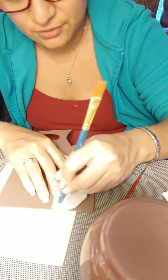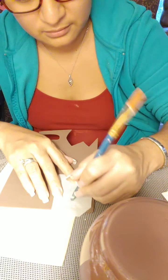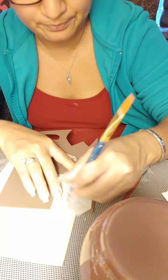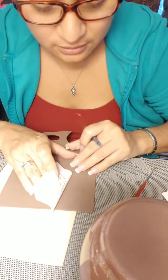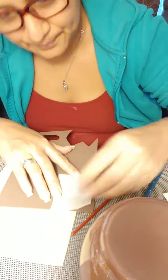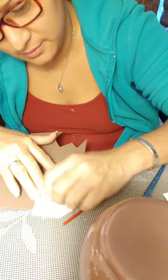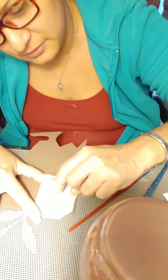You're gonna make sure you draw every single line. And once it's transferred into the foam, then you're gonna cut it. I'm gonna have to go over it again because you can barely see the lines, and I'm gonna use my nails. Be very careful. Don't mess up the paper. Don't rip it off.